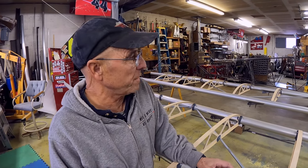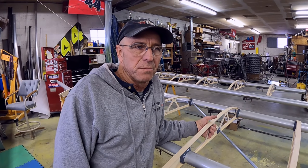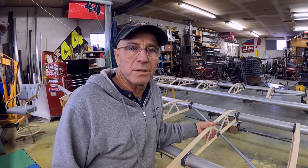Probably the biggest difference in this one is it's the XL fuselage — it's two feet longer. Just Aircraft makes them that way for the Highlander or the Superstole either one. You can put the Titan O-340 in it — that's probably the most common engine people put in that requires the longer fuselage. My Yamahas are turbocharged so they're a little bit heavier than a 912 or something like that.